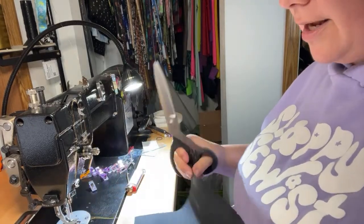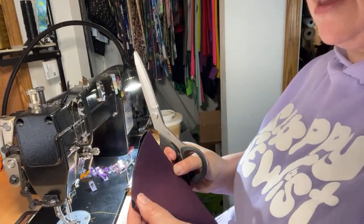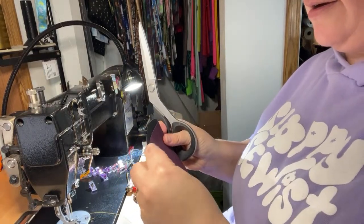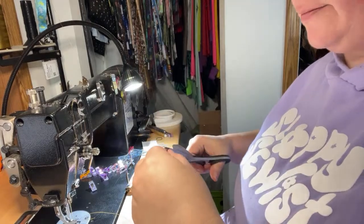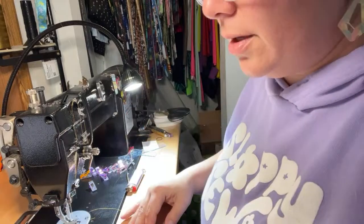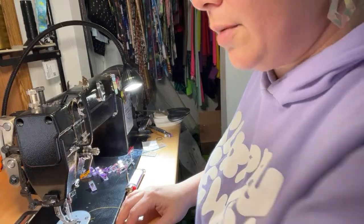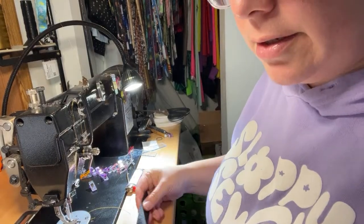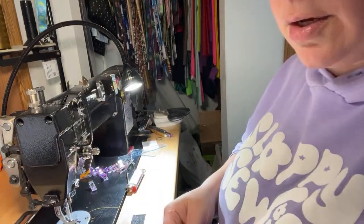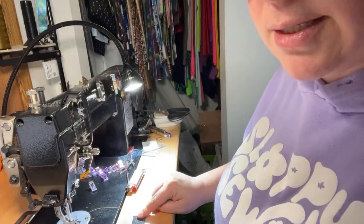Maybe. This is an undertaking, this pattern, so I kind of see why people like to take the class to make it. It is a more intermediate sew. All right, so now we're going to put it that direction, and first we're going to sew these on. So locate the 12, this is your 12 and a half piece.